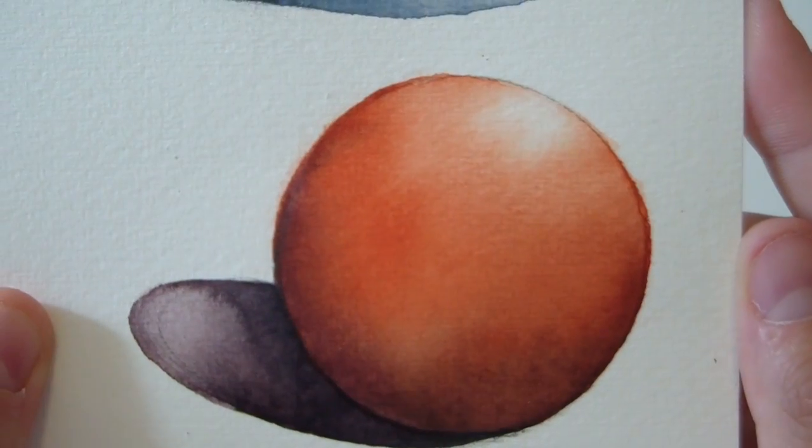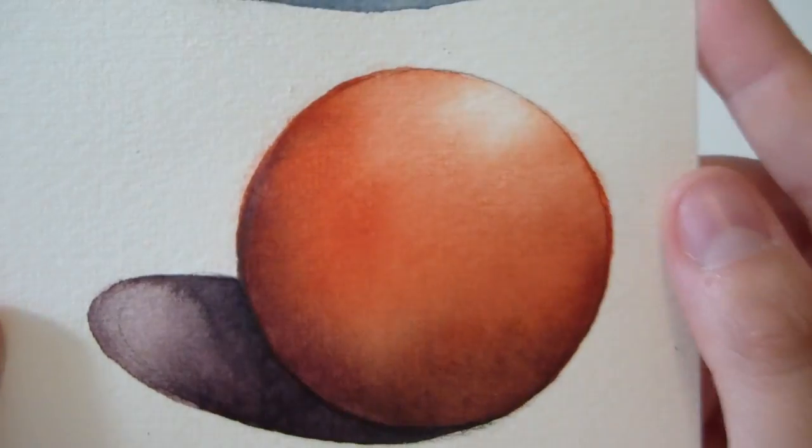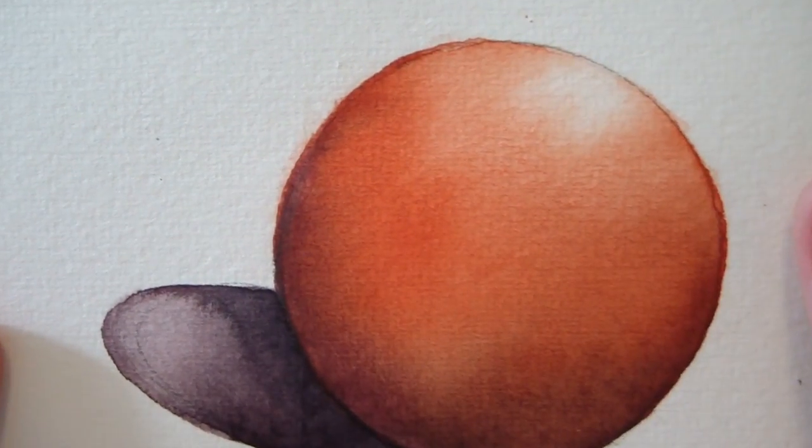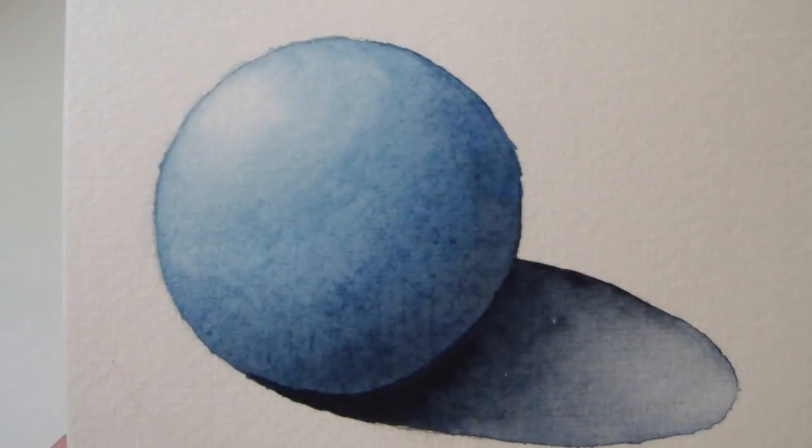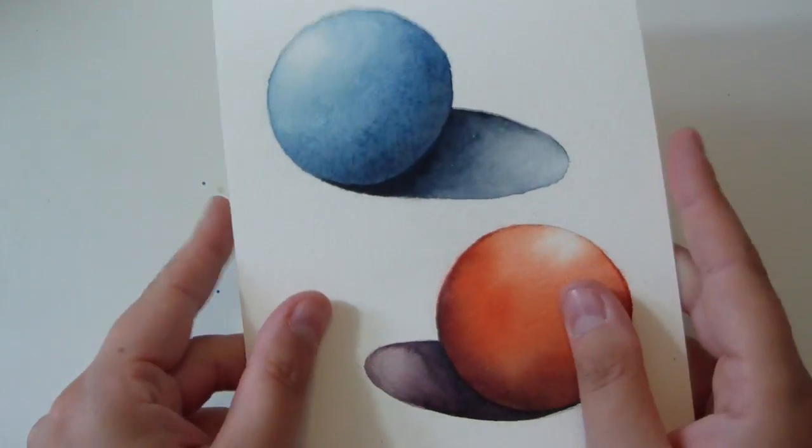In this video, I'm going to show you how to paint lights and shadows with watercolors using the classical, typical example of the sphere. So if you're interested, just follow this tutorial.